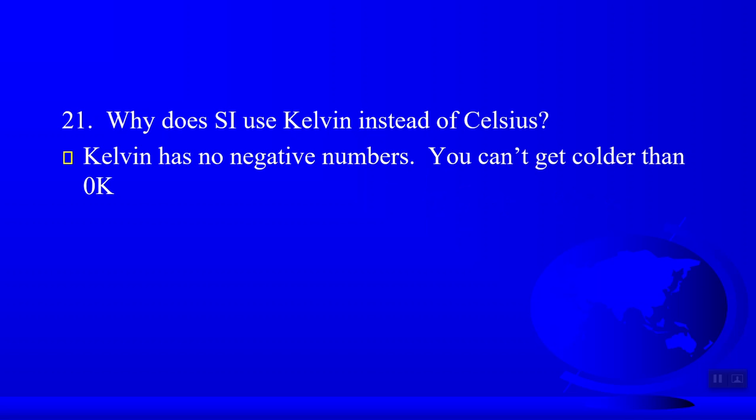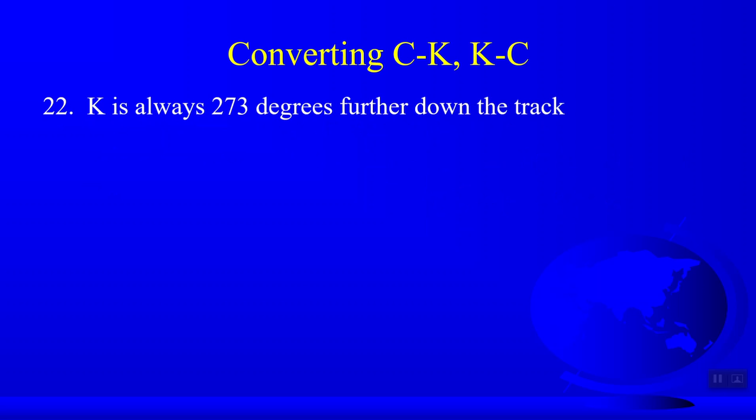All right. So why do we use Kelvin instead of Celsius? Because there are no negative numbers with Kelvin. None. 0 is as cold as anything can get. How do we do this? Well, it's actually kind of easy. If you remember our racetrack here, once again, poor Celsius is always starting at the starting line. How about if I tell you some good news for Celsius? If you're Celsius, here's your good news. Kelvin is just as fast as you are.